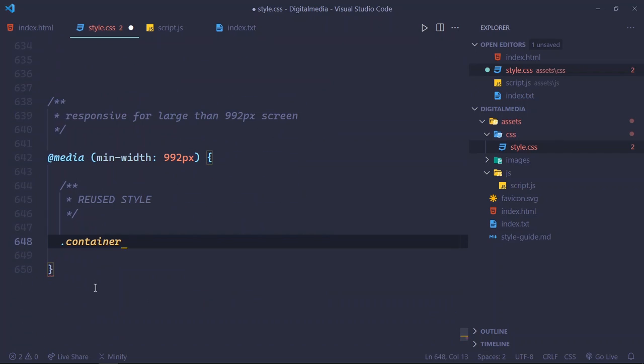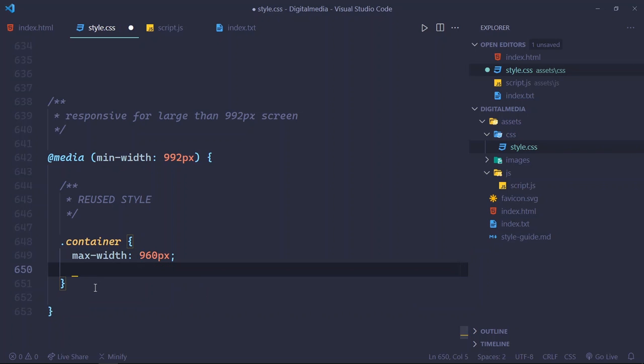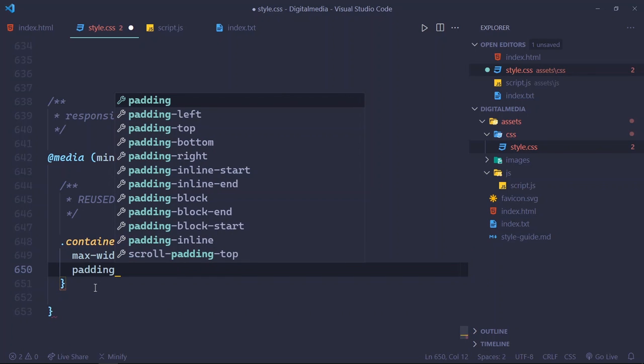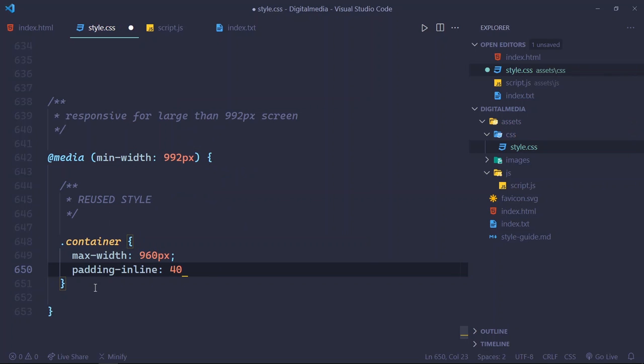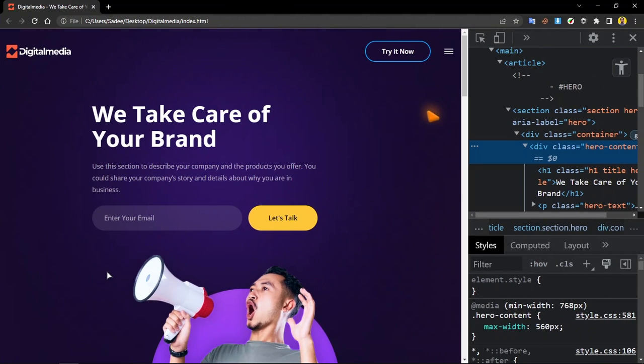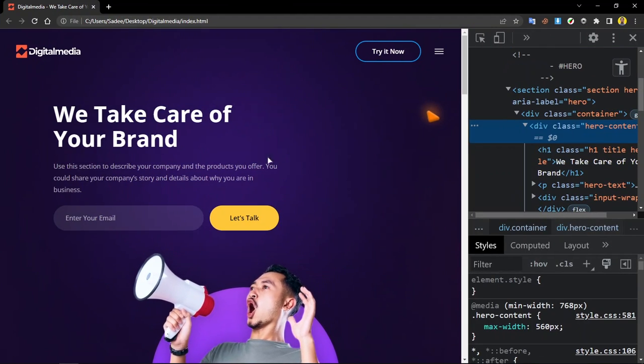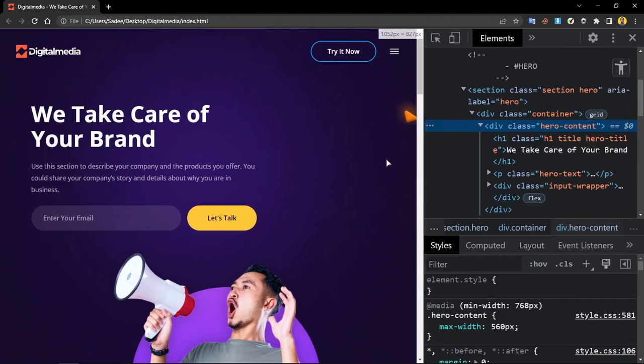And container will be max width 960px, padding inline 40px. Let's check it. Yes, like this.